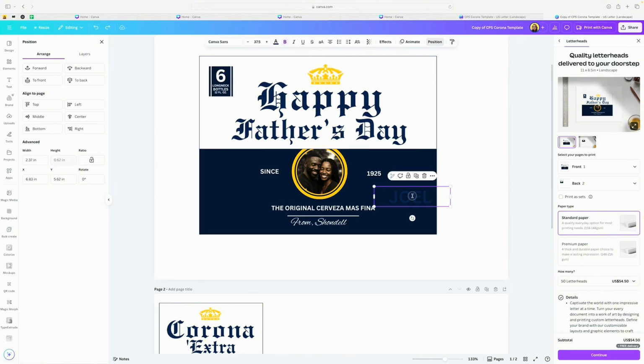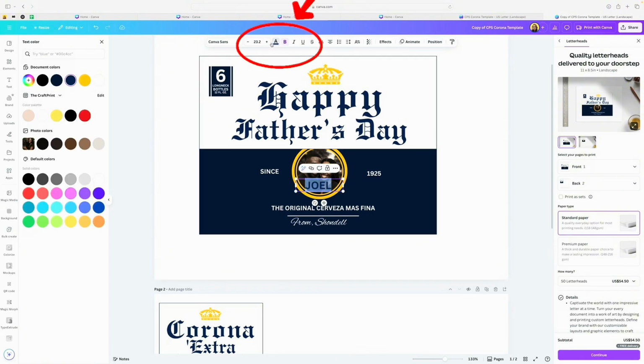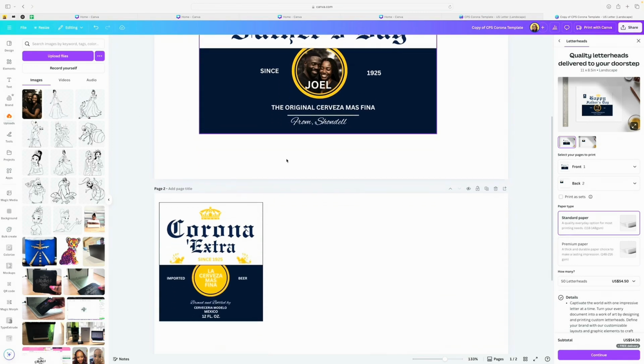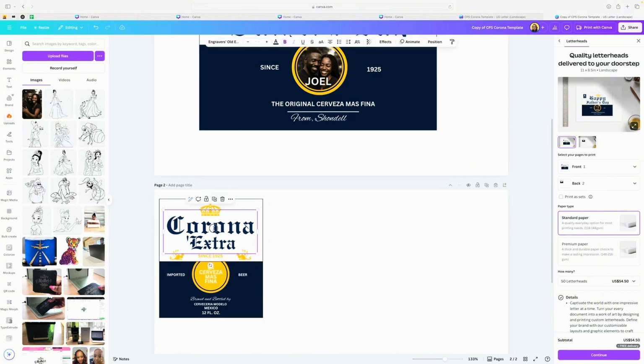Click on the name. That's what you want to move. If you want to put the name back in the front here, I would size it right there. And that blue looks really dark. So I would click on text color. I would change it to white, if anything. And there you go. See? And there goes your custom. And that's it. Now you'd come down to the bottom and you repeat the same process. So we'll do that real quick.